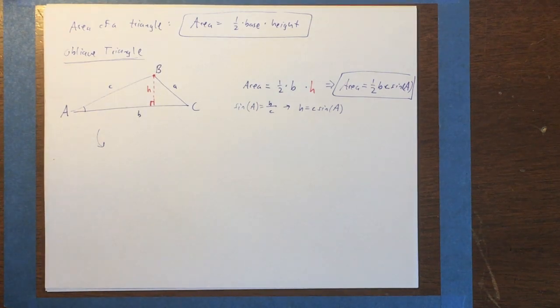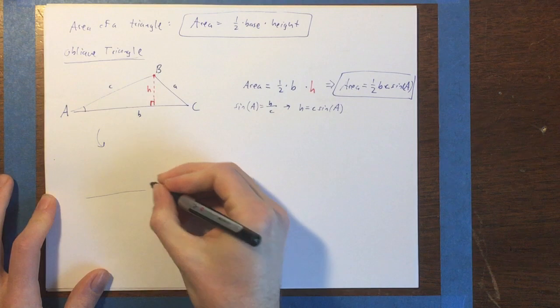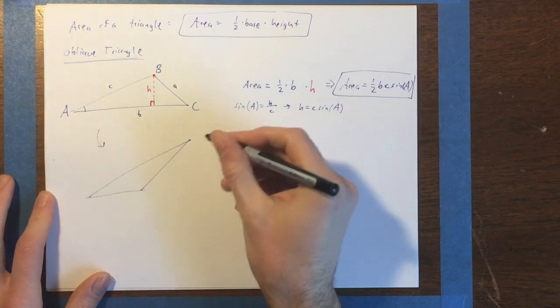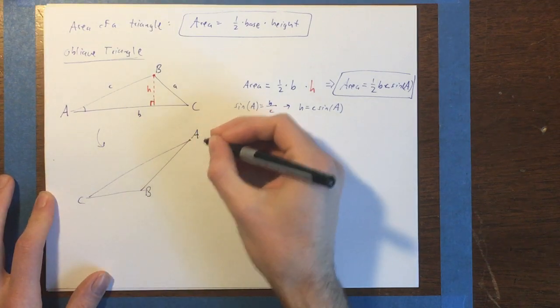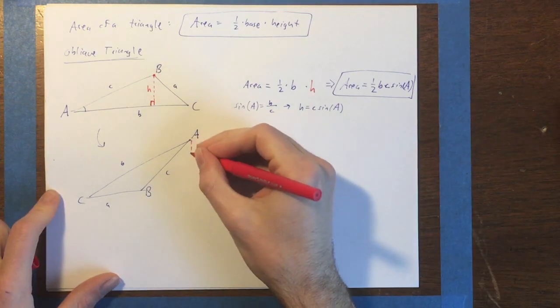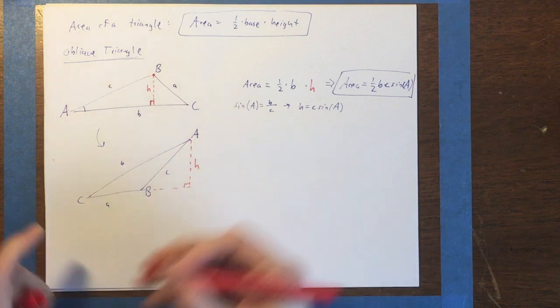Okay, so there's nothing special about this particular orientation of the triangle. We could actually rotate this triangle around and orient it on a different base. So we could put it like that, where this is going to be B, this is going to be C, this is going to be A. So let's do A, B, C. And then our height would actually be measured right here. So this would be our H.